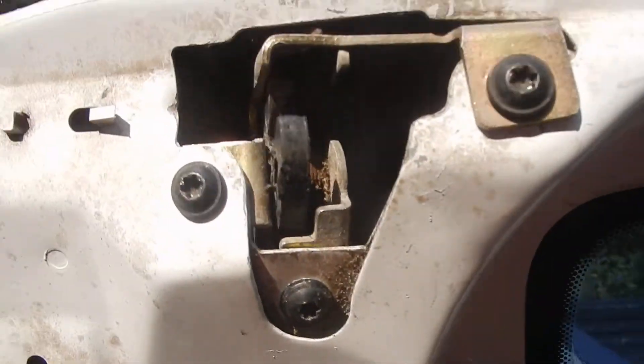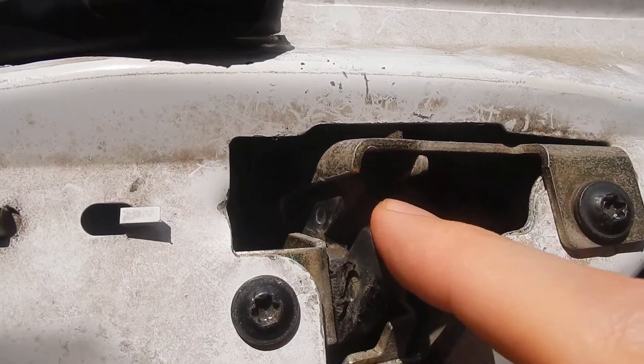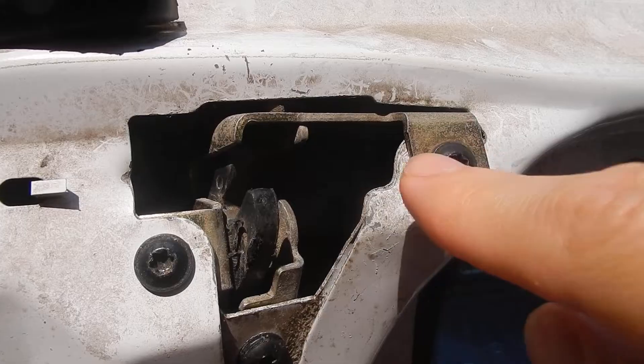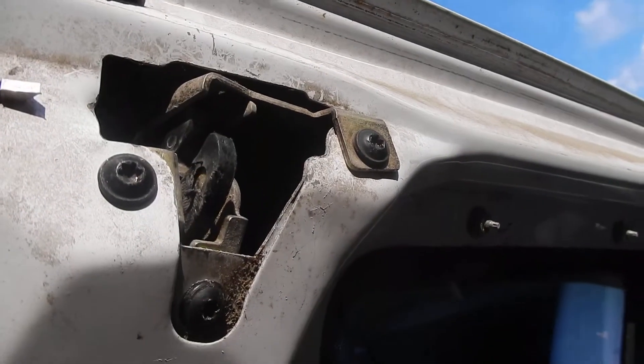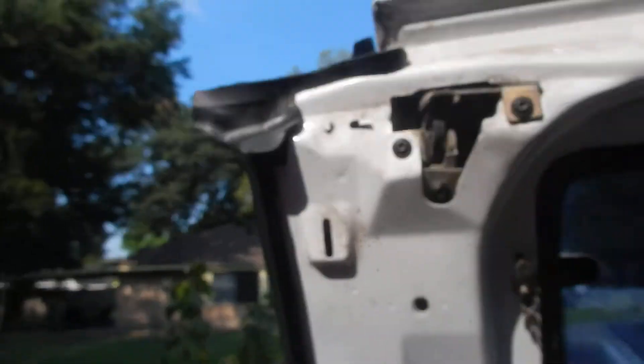Now we also have to figure out the top door lock as well. This is the top one here. We need to get our tools to get these bolts off, and then we're going to pull the wire — which the wire is not this front rod here, but there's a cable behind here. And if you put your hand up to where the speaker goes and get it back there, you can pull on it and that's what activates that lock right there. And that's how we got that door open. So what we have to do now is get that thing out there, make sure that we have all of the correct parts on there so that we can make this thing happen.